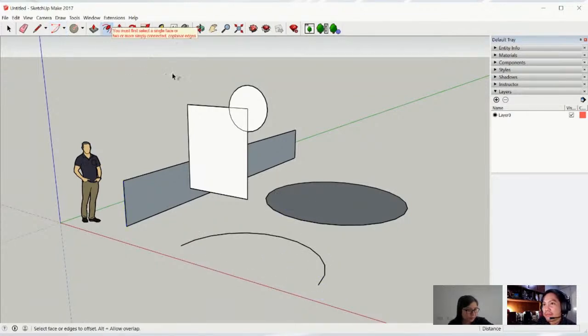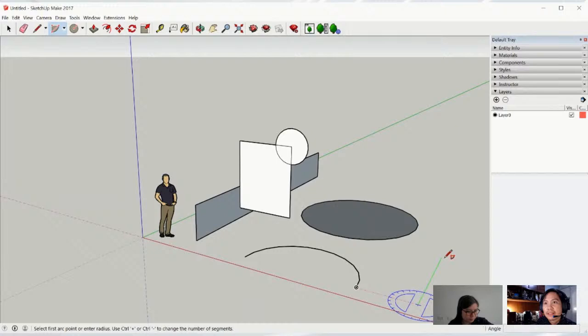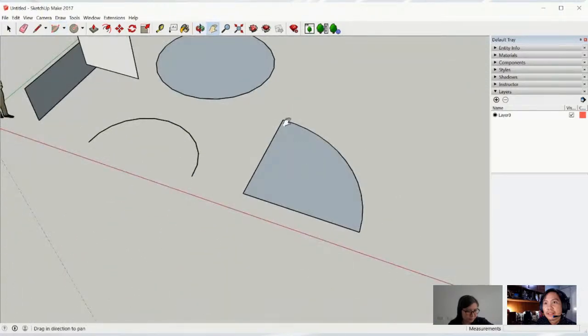And you use the offset tool to offset this and make a driveway, something like that. But of course, you can do the 2-point, 3-point, and pie. So the pie, I want to make a pie, right?